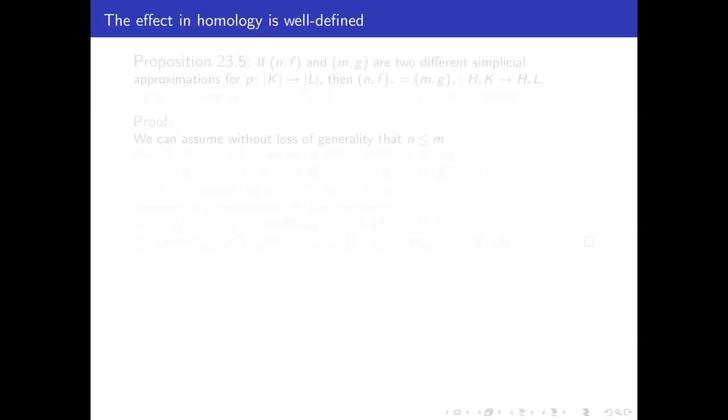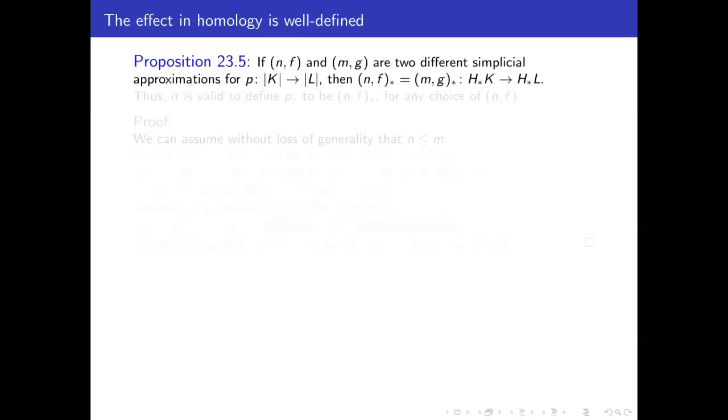Okay, so that proves that for any P we can choose a simplicial approximation n, f, and then as we said before, that gives us a map of homology groups n, f lower star from the homology of K to the homology of L. But the point is, the simplicial approximation is not unique. There's plenty of choice about how we do it, and so we might get two different homomorphisms from H star K to H star L apparently, but in fact we don't. The point about this proposition is that any two different choices of the simplicial approximation will still give us the same homomorphism of homology groups.